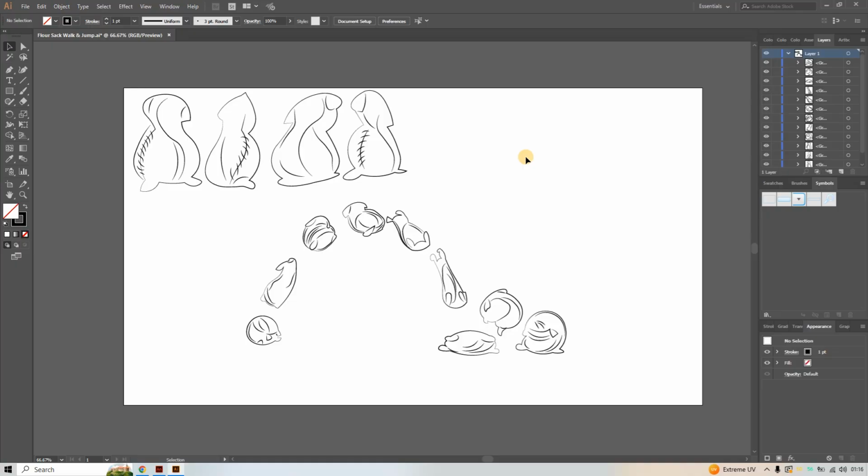It's okay to use references because it's a process of learning. You're learning how to animate, and it's very satisfying to know how to do it. Once you learn how to do it, you can start being more creative with it.